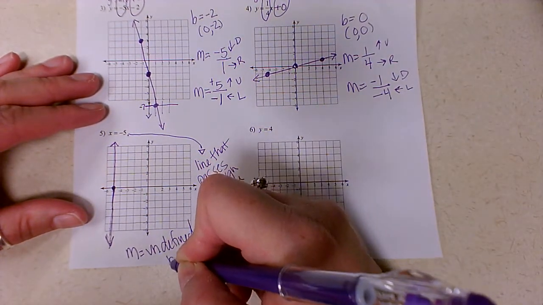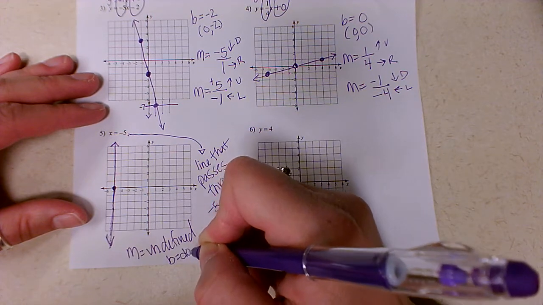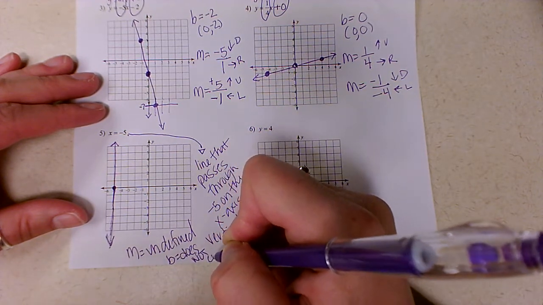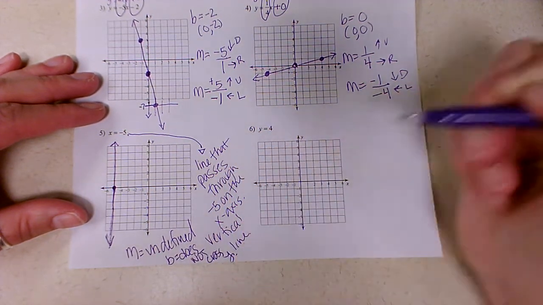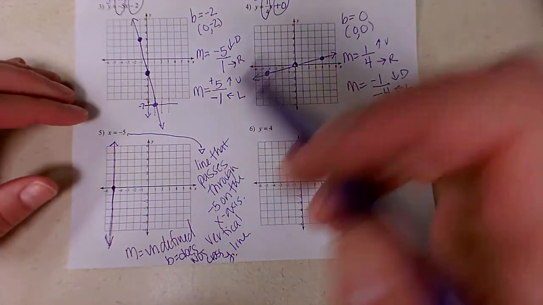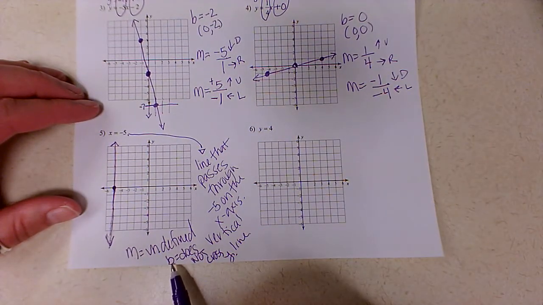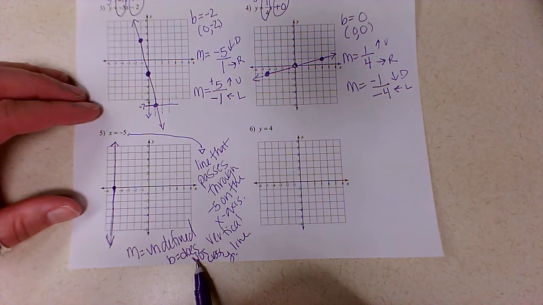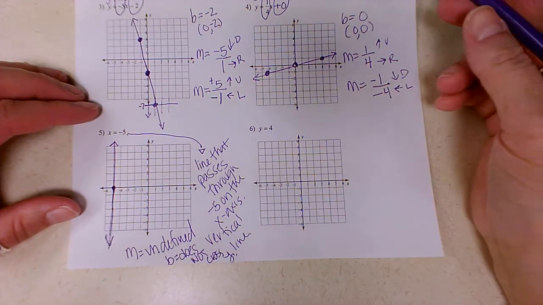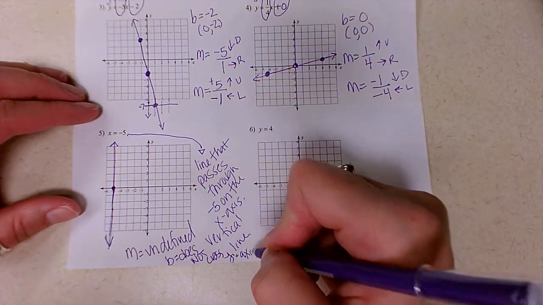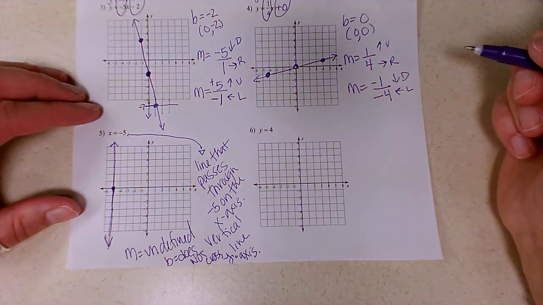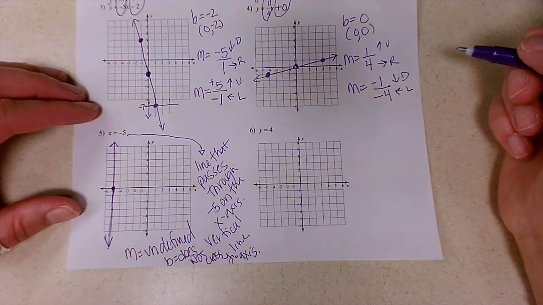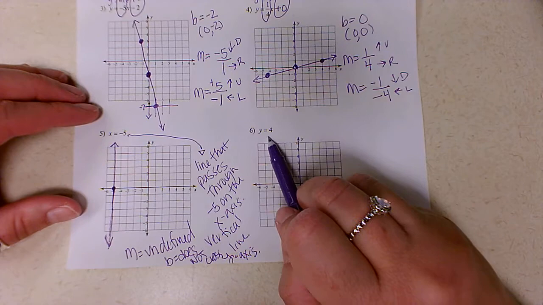And we have b does not cross y. Sorry, that got a little sticky down there. So this says m equals undefined, and this is b equals does not cross y. Okay, and we can even put axes. Little messy, but you know what? When you're messy, that means you're working hard. So let's keep going. Okay, so this is y equals 4.